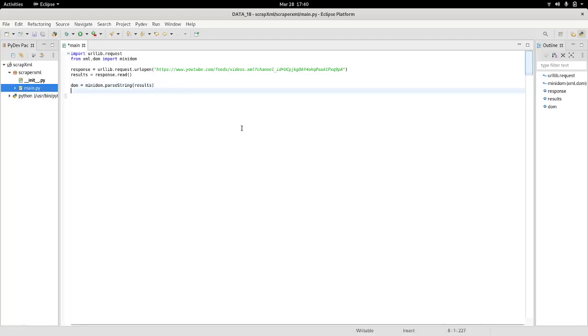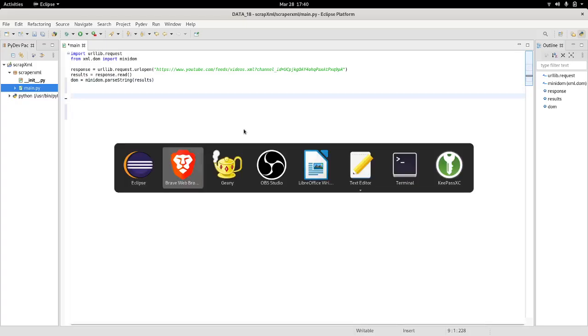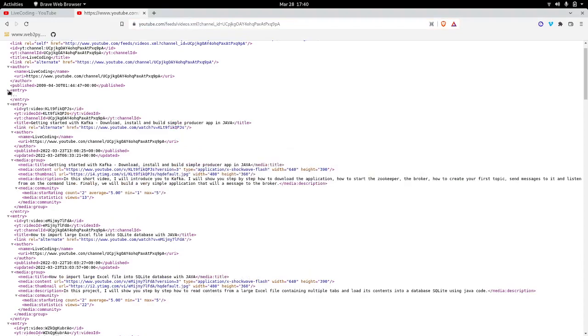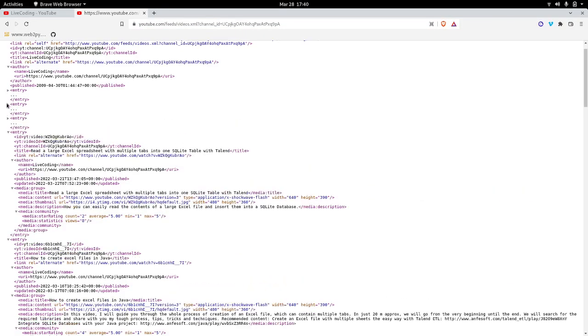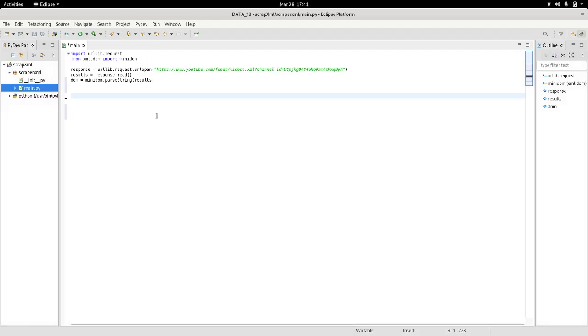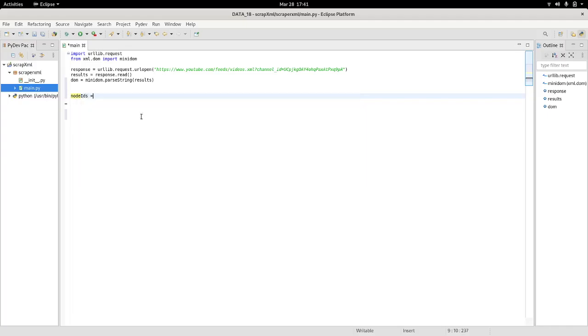we can then start working with it. So let's analyze a little bit the XML document that I have. I will be interested to extract, each entry represents a video. So I would like to extract, let's say, the ID of each video. I would like to extract this tag. So I can simply say, let's get the node IDs. I will call these node IDs.